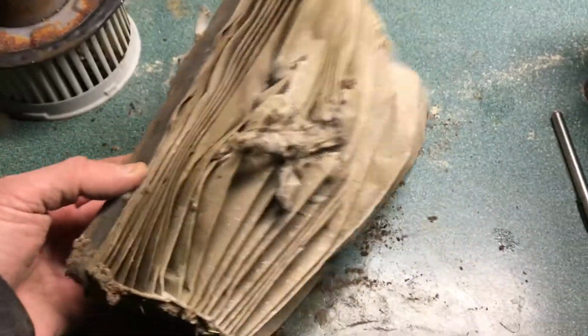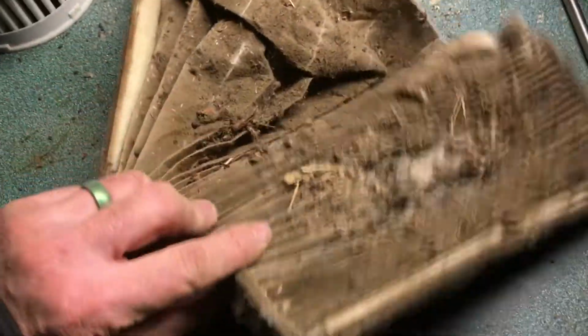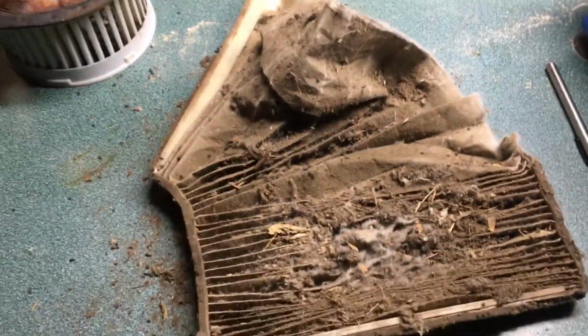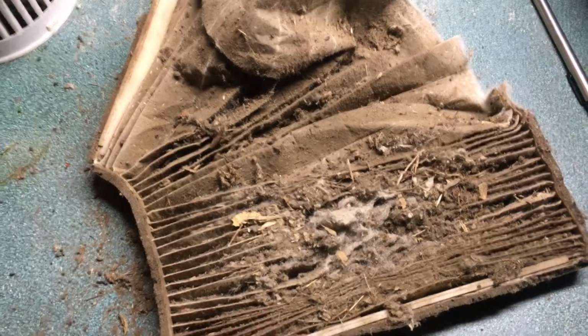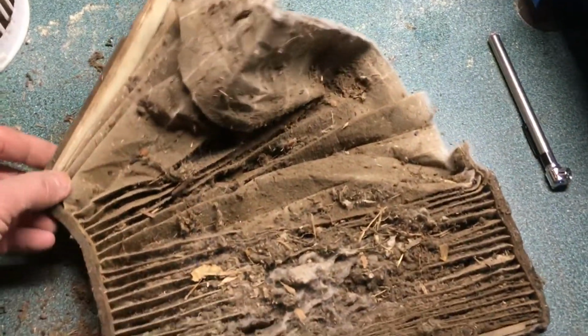So look out for that. I really got to get that cowl off. It's just so cold, I'm going to break plastic if I do. Gross? Yeah. Anyway, I did take the vacuum and suck out the rest of the crap that fell down, and I'll have to run for a little while without a filter. We'll see how that goes, but I'll have to get the heaters out, like this guy here and my other one, and get the cowl off, and obviously buy an air filter for it, because it has one.